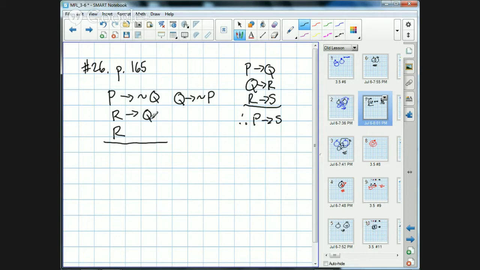And this one we can leave the way it is, but let's put it up on top. If R, then Q. See how the Q's match now? If R, then Q. And if Q, then not P. You see how these link? So now, what's the intermediary conclusion? If R, then not P. Here, what was the conclusion? If P, then S, right? So here, it's if R, then not P. Okay, well now comes this isolate. If you have an R, then I'm going to give you a not P. And guess what? According to this, you have an R. So what are you going to get?